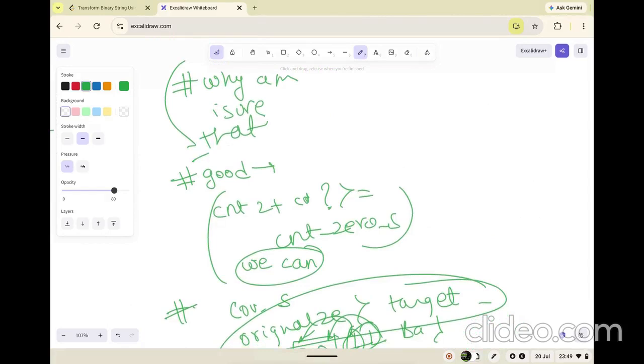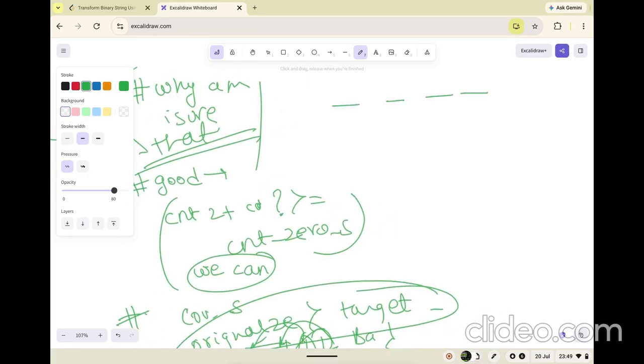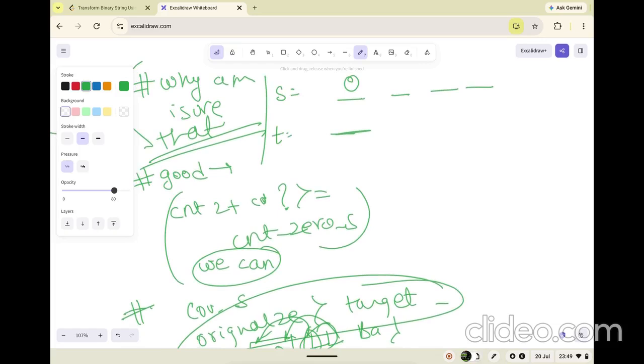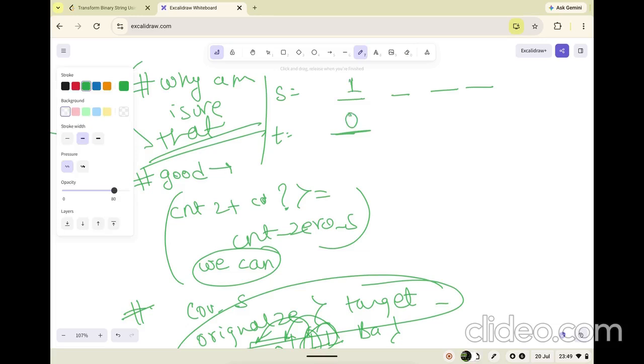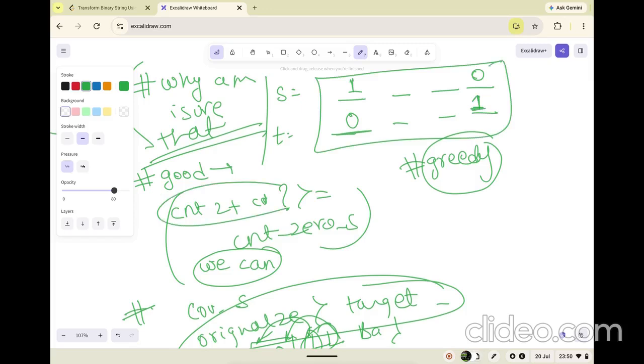And now, why am I sure that if the good conditions hold, this was what I was talking about, really sorry for this, right? Let's say everything is good. Let's say it had a 0 at this place, and this is my original S, and let's say my target wanted a 1 at this place, and my target wanted a 0 at this place. What is my greedy thought, or why my solution will always be right, is because if everything holds true, then definitely there will be one more point where the opposite of it holds true, right? That means the S has a 0 and the T has a 1. This will definitely be holding, because we have seen the good conditions, that count of zeros and all of those stuff, right?